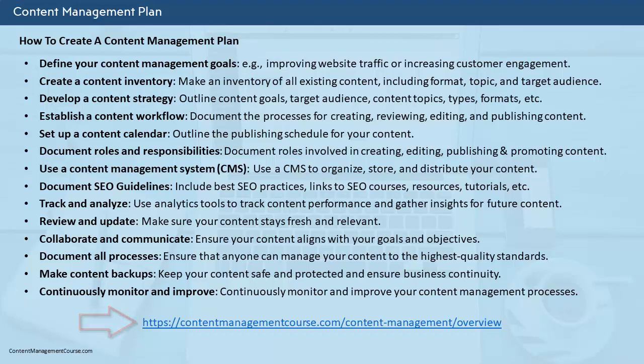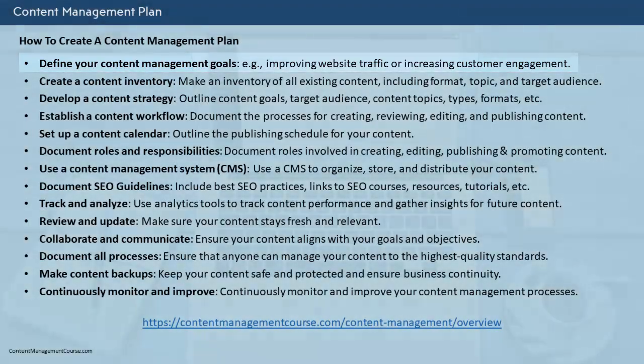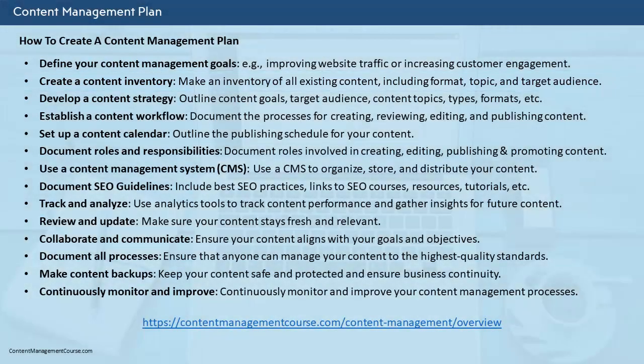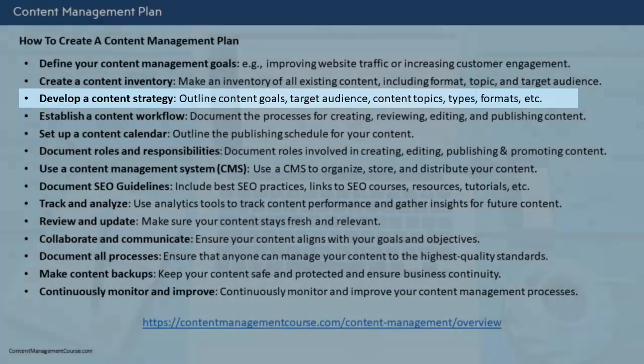So, how do we create a content management plan? First, we need to define our content management goals. For example, it may be improving your website traffic or increasing customer engagement. Next, we make an inventory of all of our existing content, including formats, topics, and target audience, and we covered this in Module 6. To manage your content effectively, you'll need to develop a content strategy, and this is the central focus of our video course. Creating a content strategy includes outlining your content goals, defining your target audience, your content topics, content types and formats, and a whole lot more.